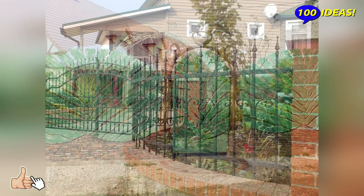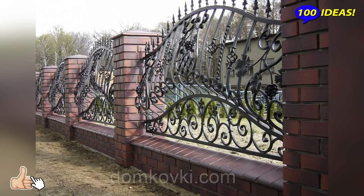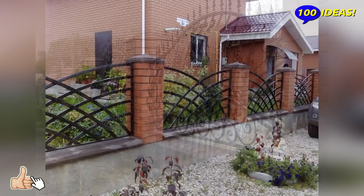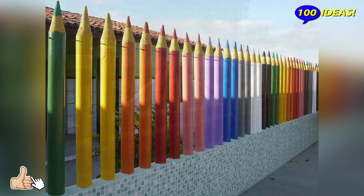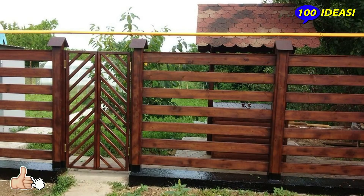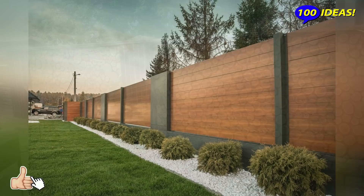Almost any materials can be used as fence cladding, and every year their variety is only growing. Common fence materials include: metal — fences made of profiled sheet in the form of welded or forged structures, chain-link mesh, or finished sections with a metal corner and stretched mesh; wood — using boards, logs, or vine, with the picket fence being the most common wooden type; brick, stone, or concrete. Eurofences for summer cottages are very popular now — these are strong, reliable designs with the advantage of ease of assembly. Plastic and polycarbonate structures are not yet very common, but are gradually becoming more popular.